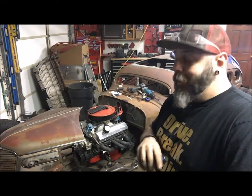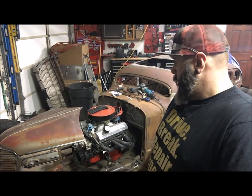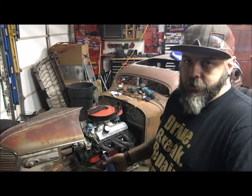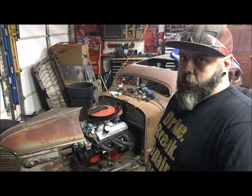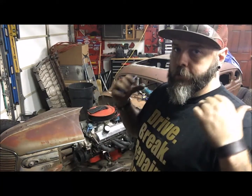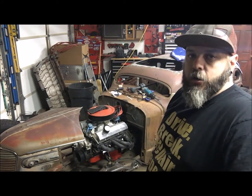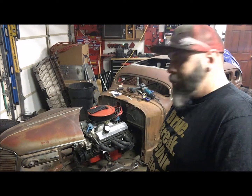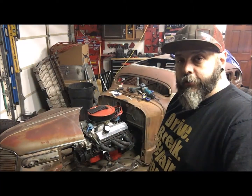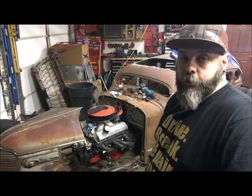Plasma cutter tips are supposed to be here Friday. That means this weekend I'll have it, so I can actually do this a lot quicker. I don't know if you noticed, there's a big gap between the radiator and the motor. It's not too big, it's like 10 inches. There's a reason for it. I'm looking at maybe doing an X-up exhaust where it comes forward, crosses, and then goes out. Not exactly sure, I'll figure it out. But anyway, next time we'll be mounting the radiator, figuring all that stuff out, and try to tie this front end in and be done. Start on the back, fuel cell, air tanks, all that type of stuff.